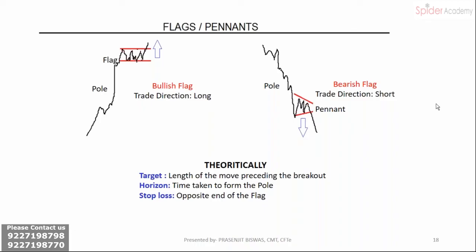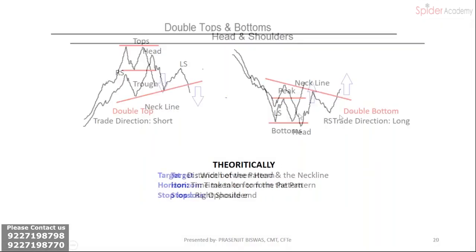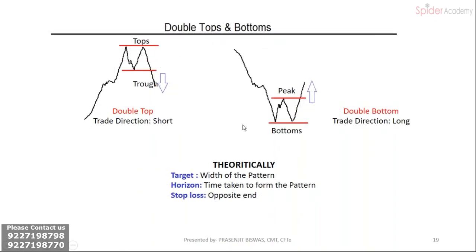Okay, now the next pattern is the double bottoms and the double tops. So what do double bottom and double top mean? A double top means that when your prices were in an uptrend, and let's say it made a new high, after that if the stock comes down, it is natural for the stock to correct, and then it goes up again very close to the previous top.